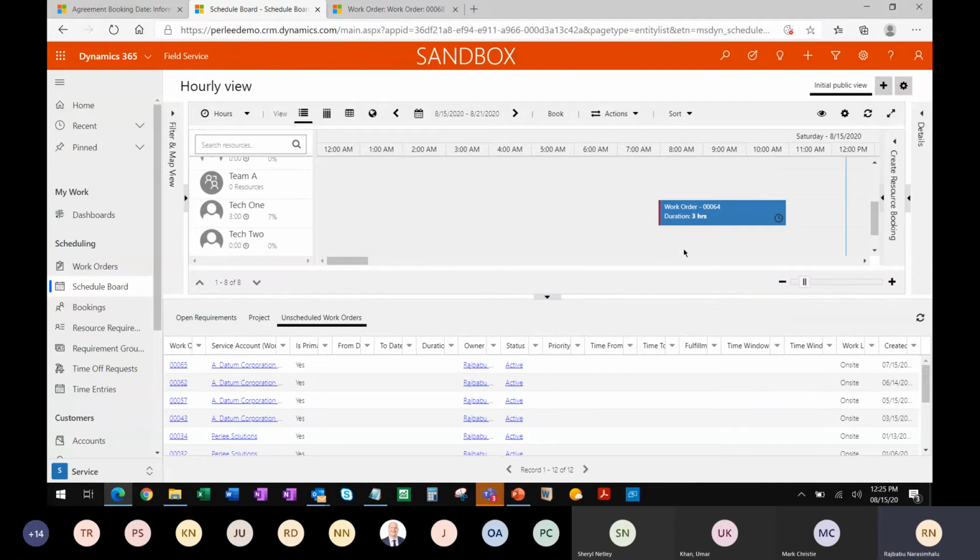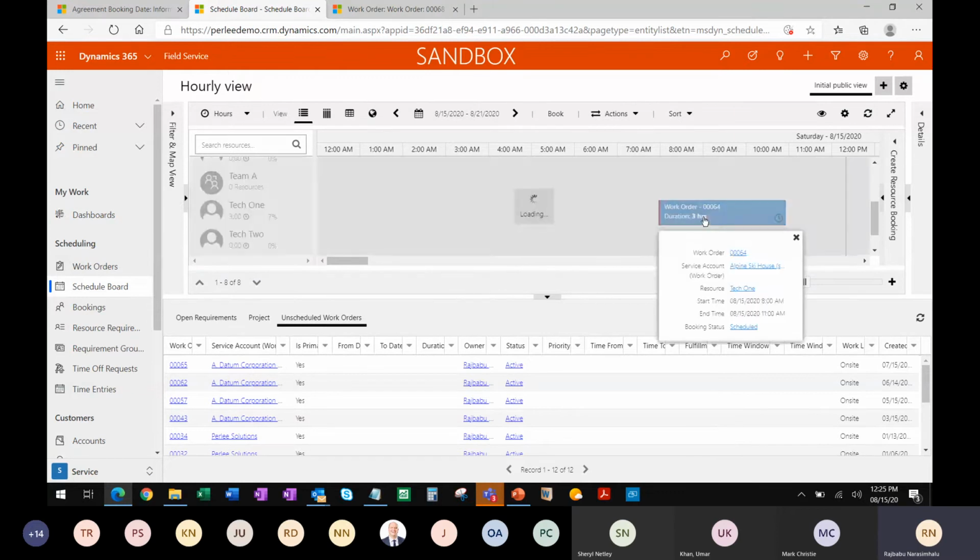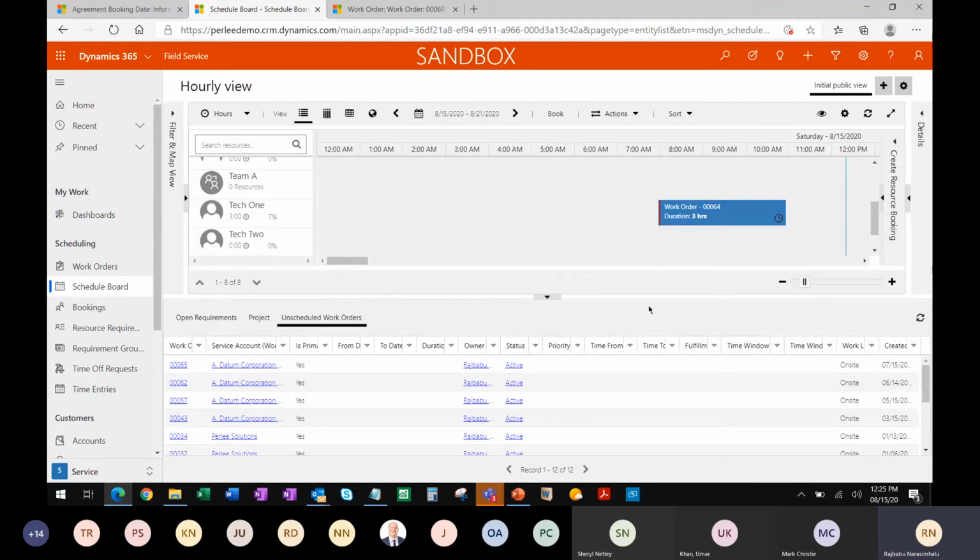If for some reason the technician cannot complete this work order, then the schedule gets canceled and it shows up in the open unscheduled work orders, and it can be picked up either by RSO or by the dispatcher to schedule to the right technician.